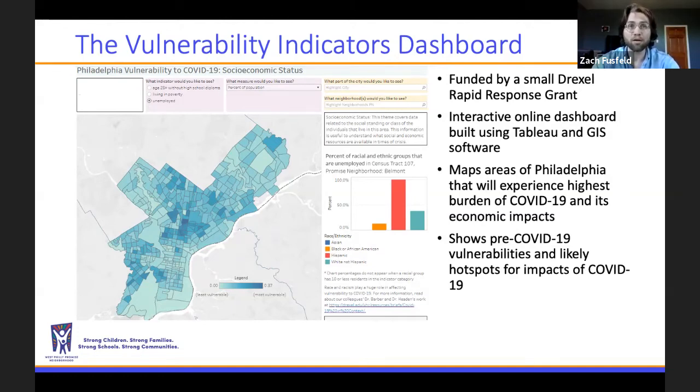And then finally, our third dashboard, which will be the topic of today's talk, was interested in exploring disparities as related to essential worker status, particularly focusing on where essential workers live, as well as disparities in race and pay of essential workers. And so it was the goal and hope of this dashboard that the easily accessible data would facilitate policy decision-making, for example, through identification of areas of the city that may have a greater need for relief, resources, and funding, as well as in assisting in grant applications, as well as community efforts to build coalitions for the purpose of advocacy and to raise general awareness of community needs.